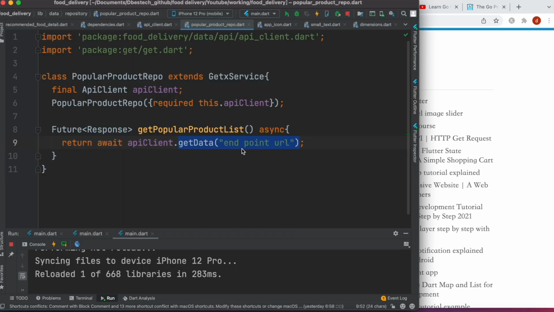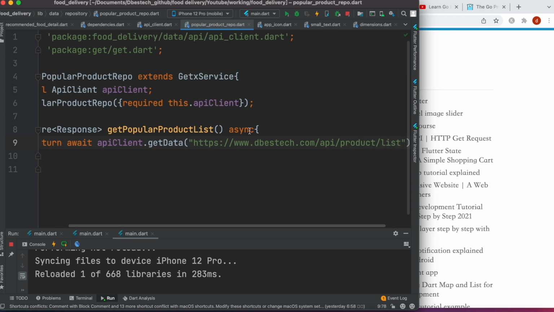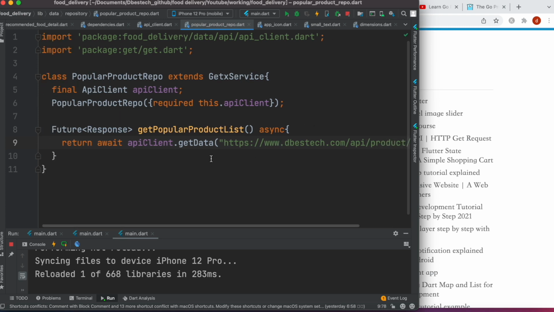Of course this is not a correct URL. We have to build that URL somehow, for example http://www.dbestech.com/api/product/list. It should be something like that, but we have to create this one. So that's what we learned.